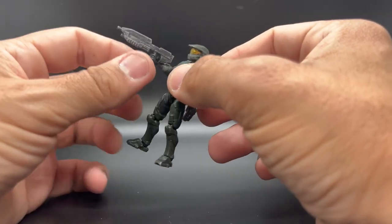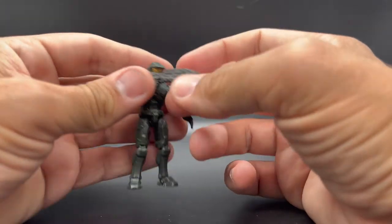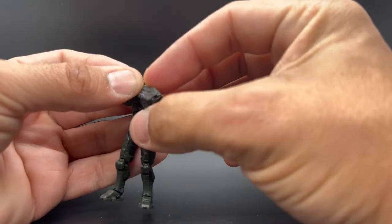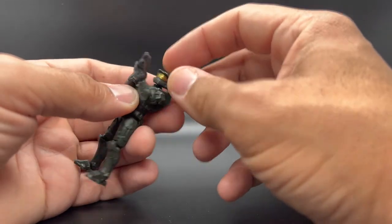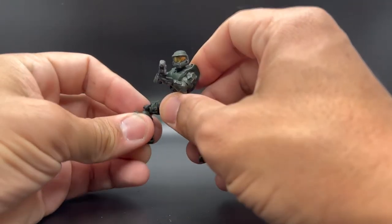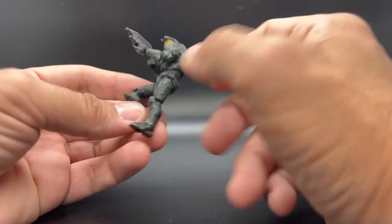AR fits very nicely in his hand. Let's see if we can do a little two-handed posing. It's a little bit difficult. It looks like the butt of the rifle kind of... Oh, there we go. That's good. All right. Yeah, look at that. Got a little fuzz there.